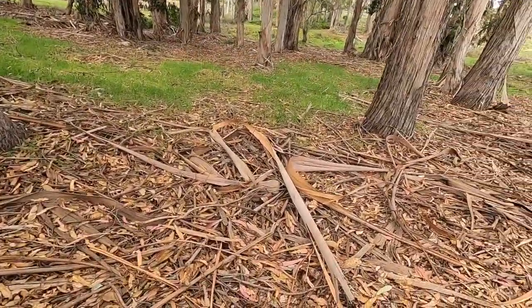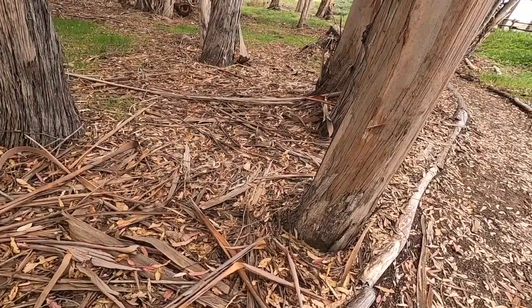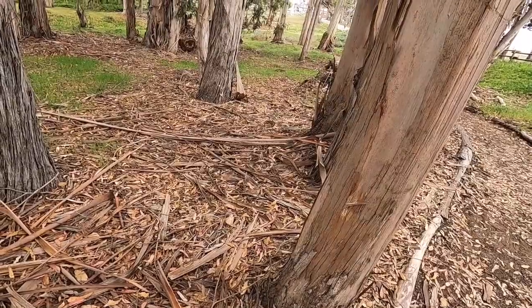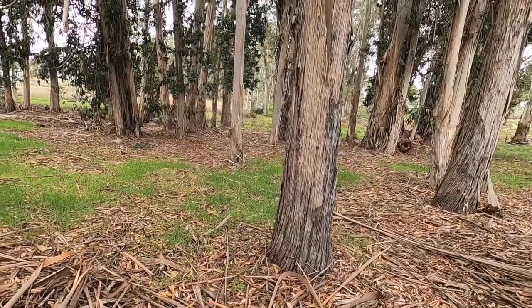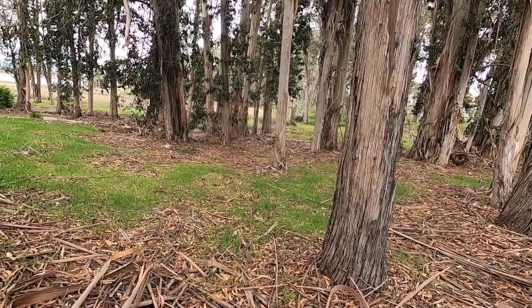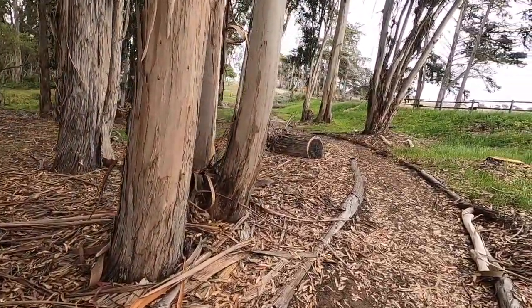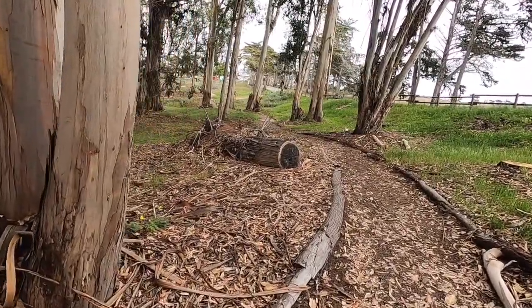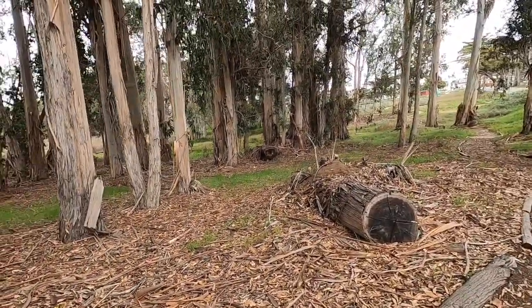So when you get into a dense eucalyptus forest, you actually won't see anything at all growing on the ground, or maybe just a few things that are really hardy that actually can withstand that tannic acid. So you can see the places where the forest is really thick and there's a lot of that woody bark and leaves on the ground, there really isn't much living in these areas at all. And so this is what we call an invasive species, right? These are non-native. These are invasive in the fact that they can spread really quickly, and they also outcompete the native organisms. So we call this competitive exclusion.